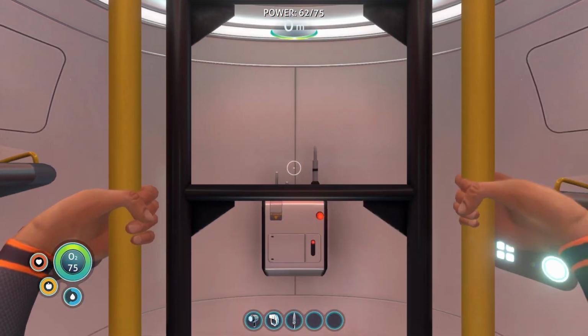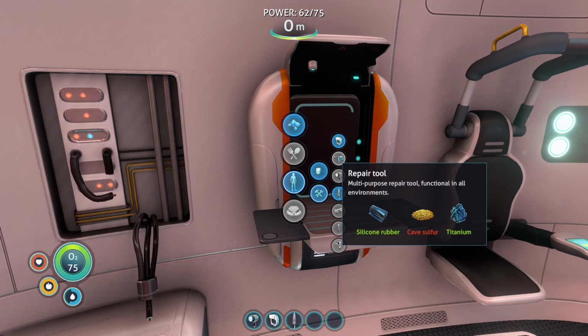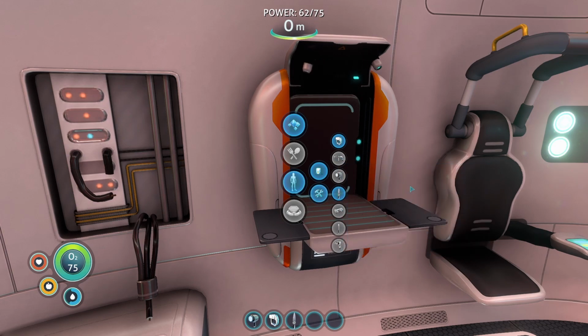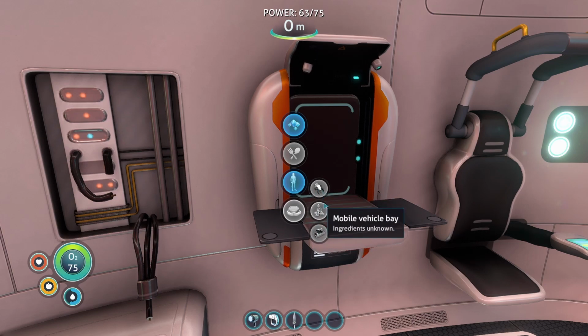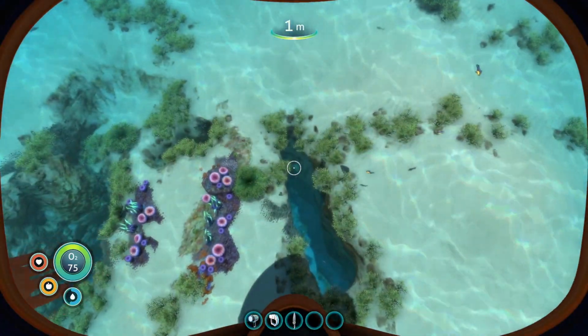Today we need to actually build a repair tool, as we can see here. But we don't know yet how to get cave sulfur, so we're gonna try to find some. I also wanna build the habitat builder so we can make a home, and get more blueprints like the sea glide or the mobile vehicle bay. So we're gonna try and search more for those kind of things.